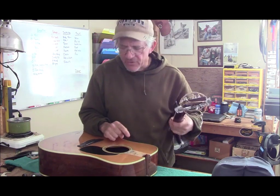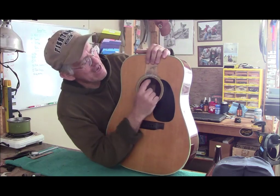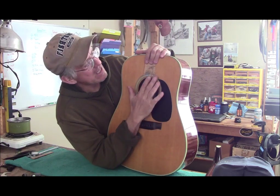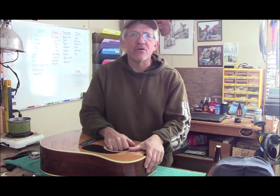This is a D35. The fingerboard is back a little bit, and so you're going to have a little bit of this showing. But again, I can clean that up. And you'll be hard pressed, you're certainly not going to see it from across the room.